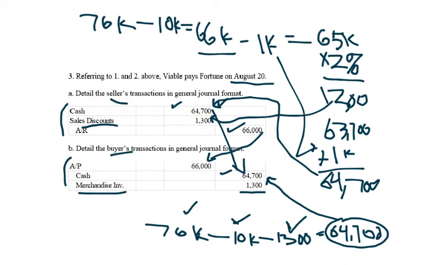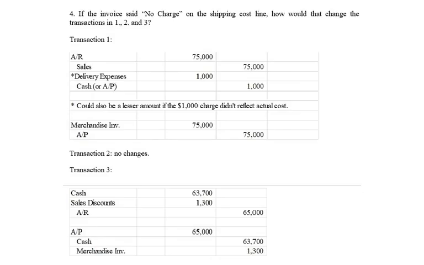Again, that takes us through basically the whole transaction from inception to completion. Purchase or sale on account, a return of a sale or a purchase on account, and then payment within the discount period, both receipt of payment and payment by the buyer within that time frame. All right, now number 4, this will take us to the end of this first video, so not too terribly long actually. We're going to change one little fact here.